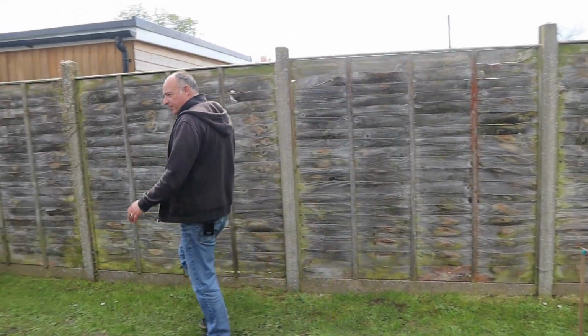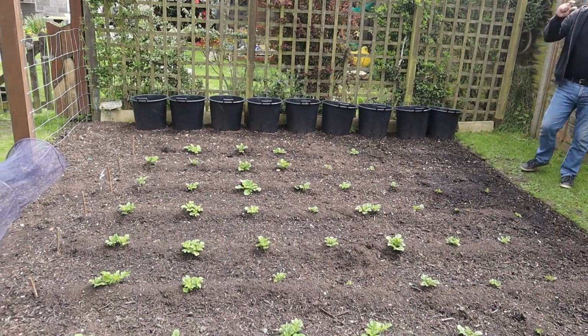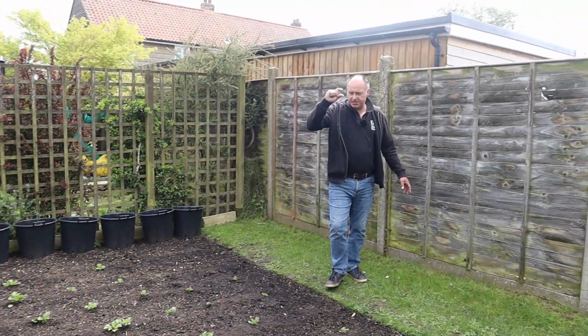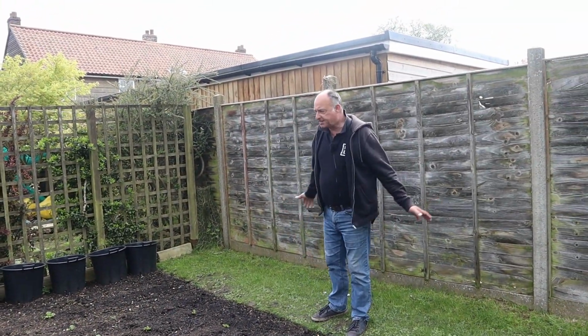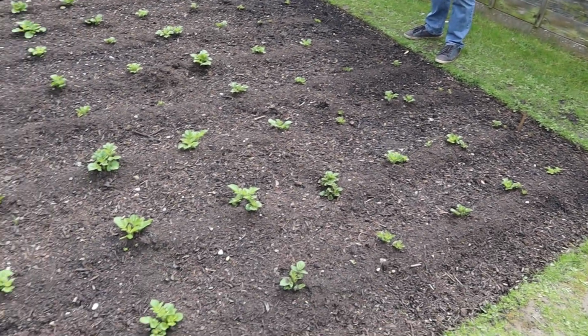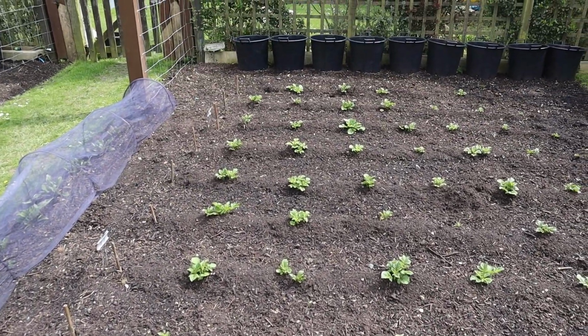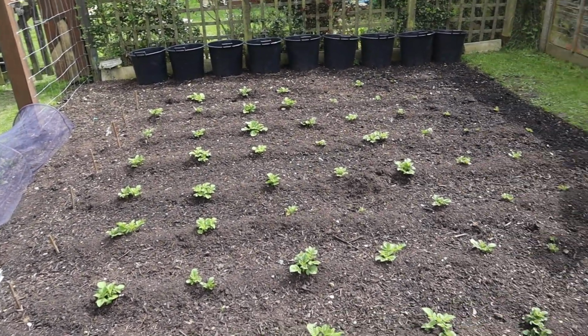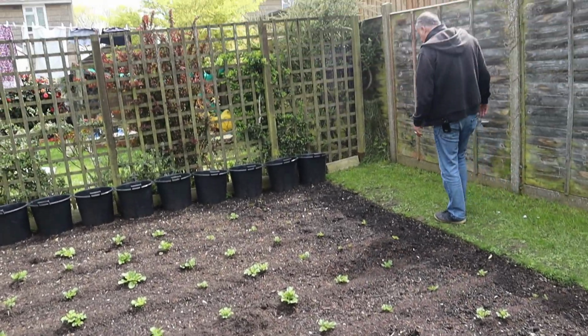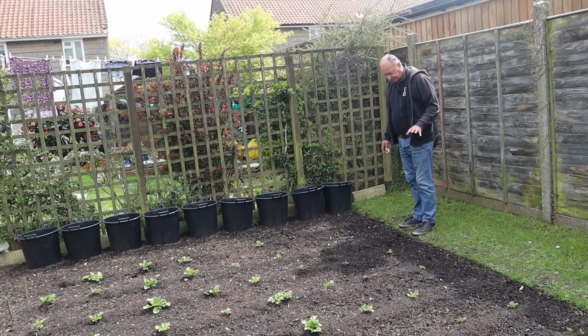Now in plot two, you can see the potatoes, they're pushing on. Remember the last time you saw these, they were about an inch out of the ground. I actually just earthed them up, hilled them up. You'll hear it called, we call it composting up. I didn't put an awful amount on them, it's just that I knew it was going to get down to about plus 3 or 4, according to the app.